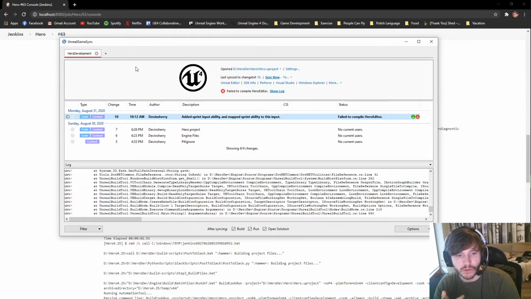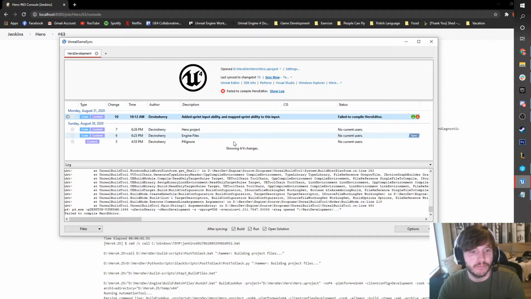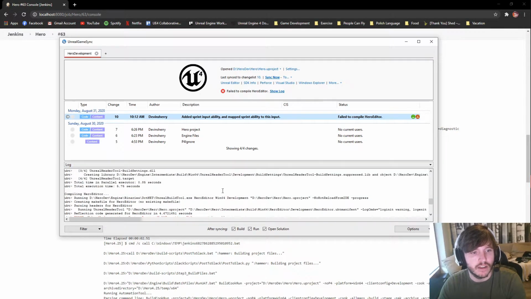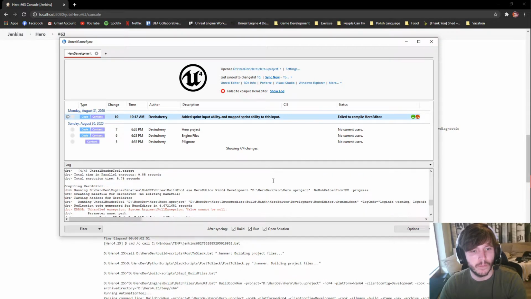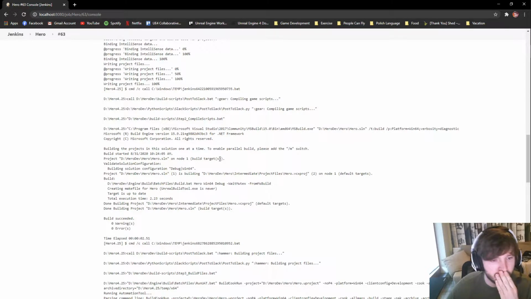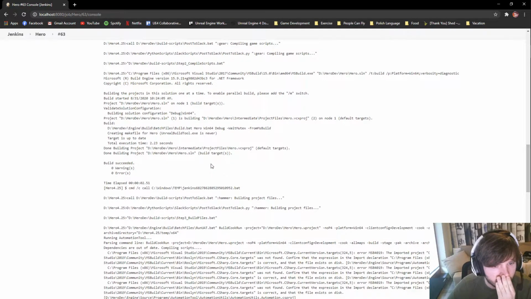So this is definitely where it's gonna fail, right? Yeah. So Unreal Game Sync, still not doing it. Okay. So step 3, build files.